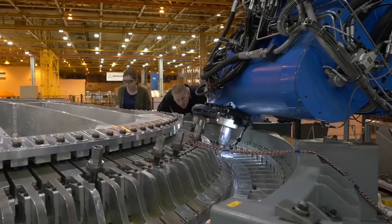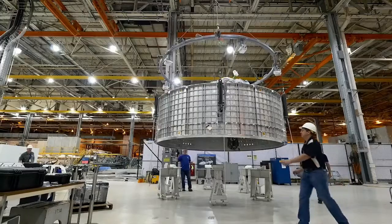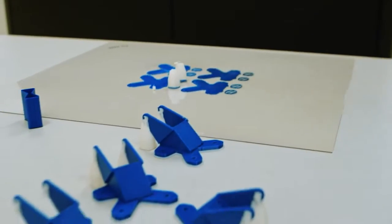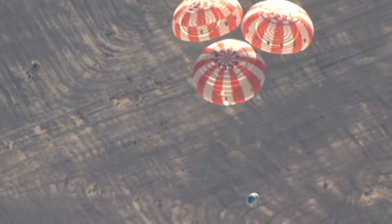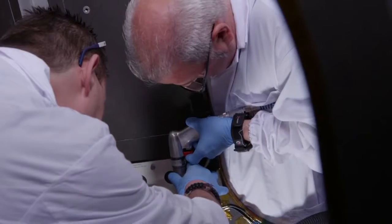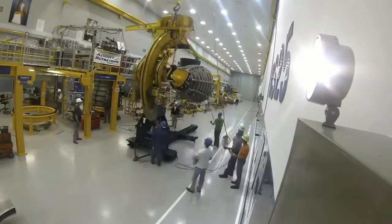You have to perform on technical, you have to perform on cost, and you have to perform on schedule. And so what additive manufacturing has allowed us to do is really hit all three of those at the same time, whereas the old axiom was, well, you can only pick two. Stratasys has the consistency needed for repeatable part production. To be able to fly parts on a human spaceflight mission is really the pinnacle of being able to prove to yourself and your customer that you have the process understood and under control.